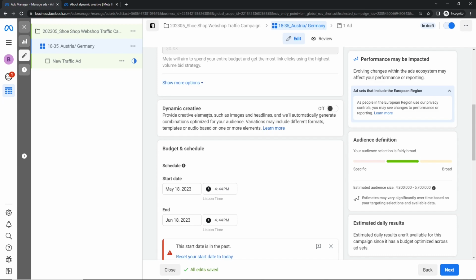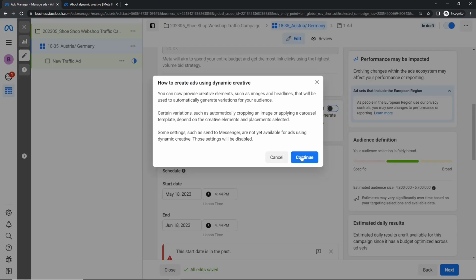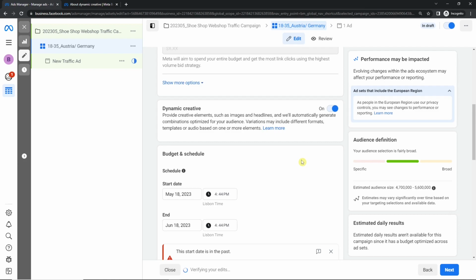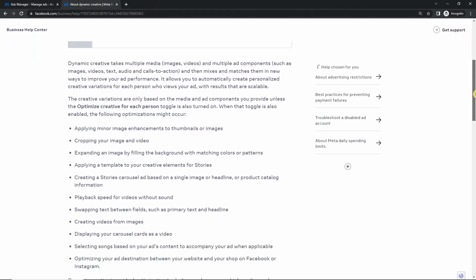But if you have clear guidelines, for example, you are a company and you have one main brand color, which is some kind of green, and now you activate that here, then they are allowed to change your green background into a red background maybe. This wouldn't be fitting for your brand. Of course, this is an extreme example, but still, they could do that. So it's rather risky when you think about branding and how you want to be seen as a brand to use this here. If you click here on Learn More, you will also see what they can do.